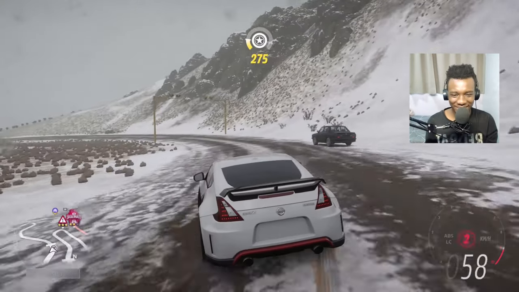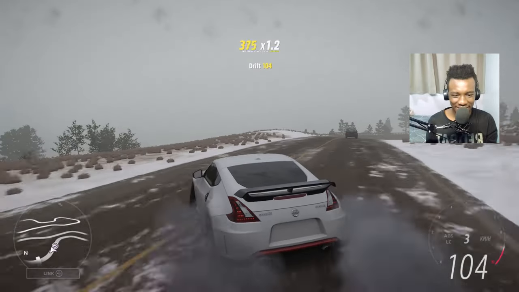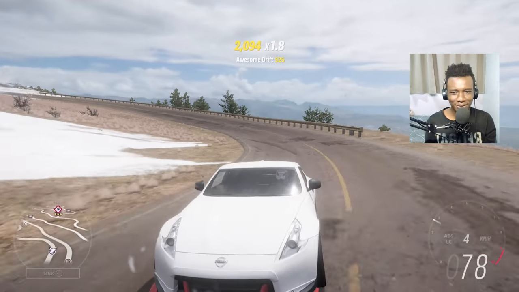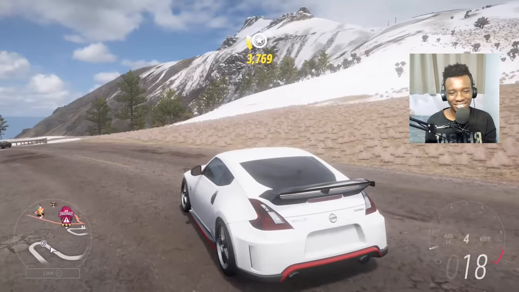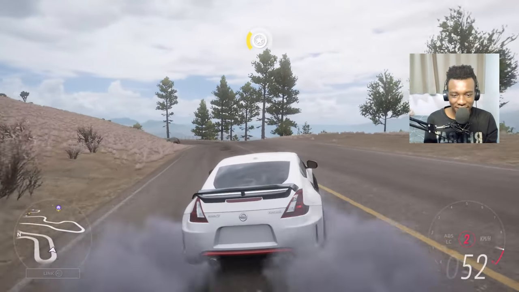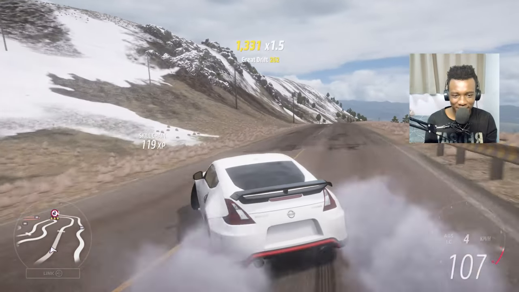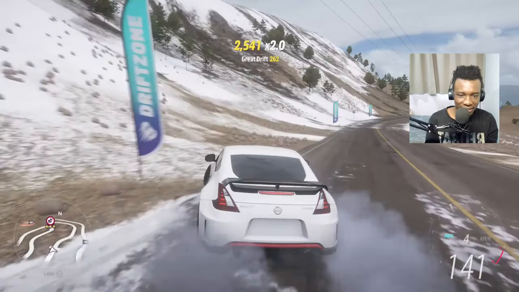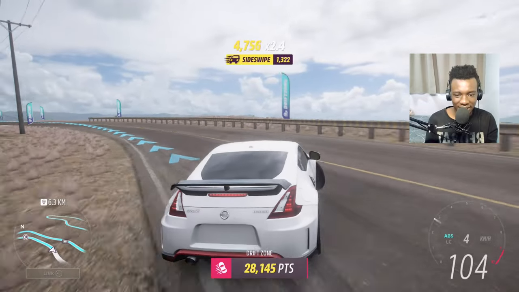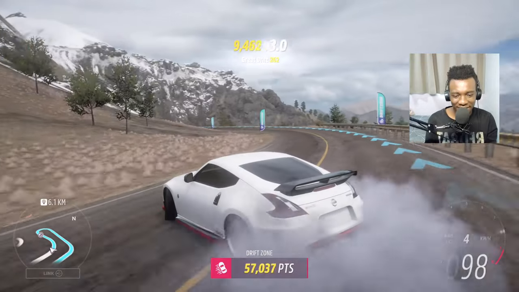Let's go, and now it's raining and it's snowing. That's good for sliding, but we're gonna slip around. What? That's only happening at the top of the mountain. The rain is only up there. Okay. Let's start drifting, ladies and gentlemen. Oh, this is a tricky car to drift with 1.2 horsepower. Oh, I'm drifting like a... I don't know what I'm doing.